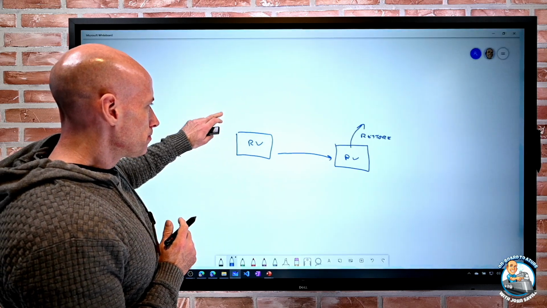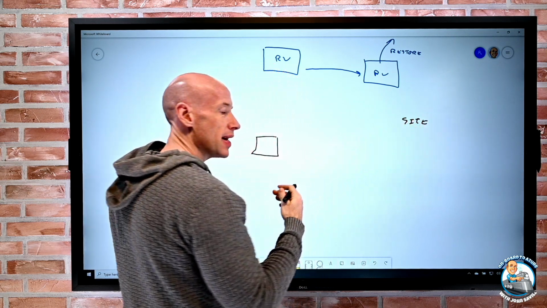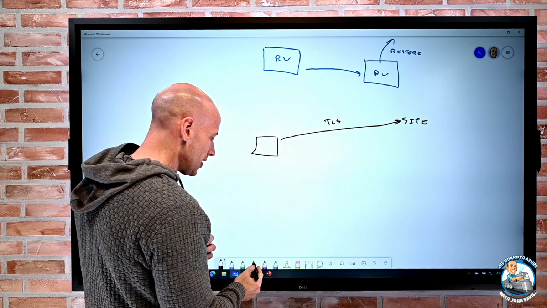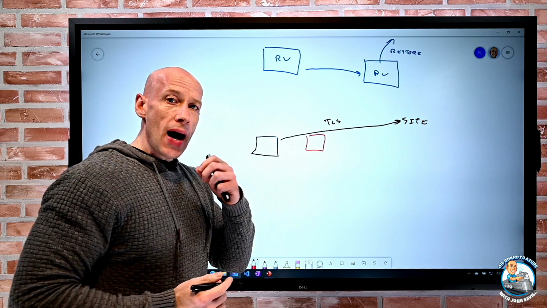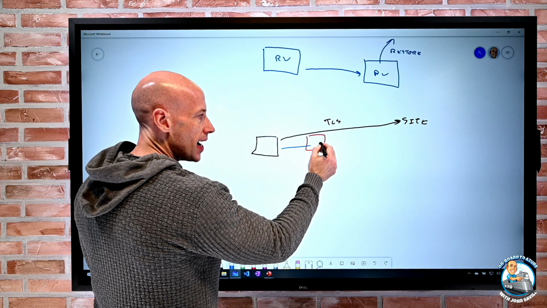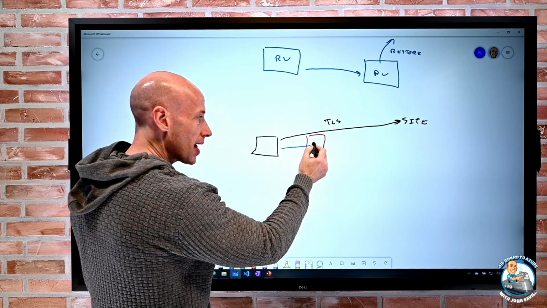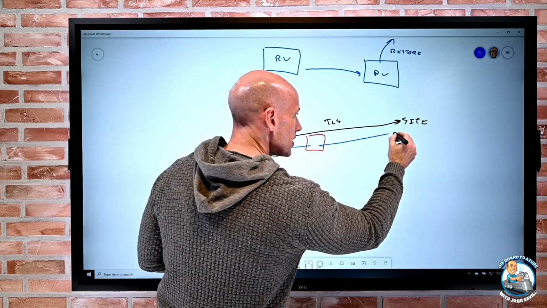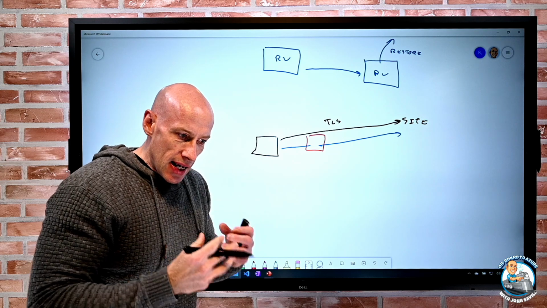Now, if we think about ordinarily, if I'm a client machine and I talk to some site and it's using SSL, that TLS, well, it establishes that TLS session. And there's no way for something in between to inspect the traffic because that encrypted session is between those two endpoints. What happens now with the Azure Firewall Premium, instead of going that path, it actually goes to here. And the Azure Firewall generates a certificate for that site that will be trusted by the client. So it terminates that TLS session at the firewall, so then it can inspect the traffic and then re-encrypt it using the site's proper certificate and send it on. So now I can use Azure Firewall Premium to actually inspect even encrypted traffic. So it's gonna sit in the middle and enable that capability.